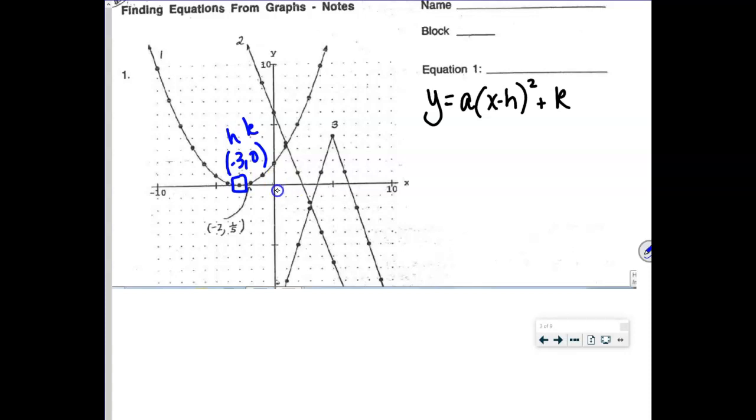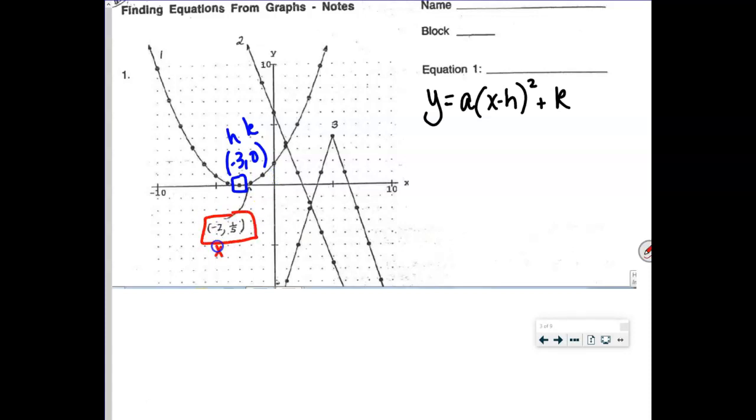From here, we need to use an ordered pair, and the original person who wrote the worksheet went ahead and gave you an ordered pair to use. So let's trust their judgment, because what we found in first hour was we were really certain that there was an ordered pair that we liked. Turns out it was not that ordered pair. So on a test, I will clearly label ordered pairs that I would like you to choose from, and you choose your favorite, okay? So Sky, we're going to use this ordered pair right here.